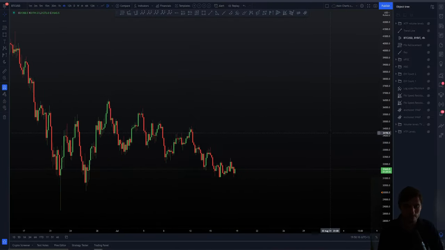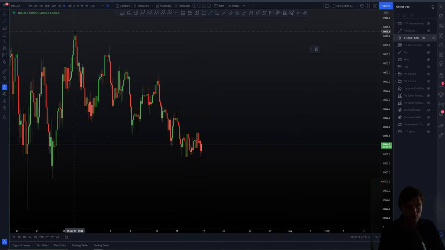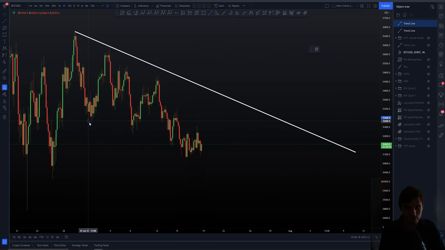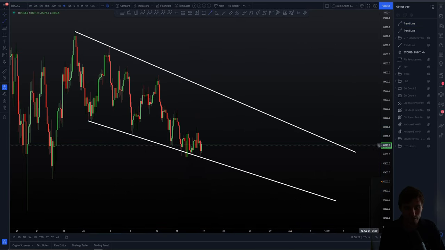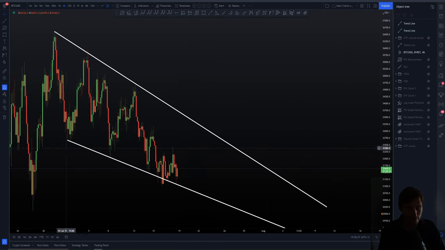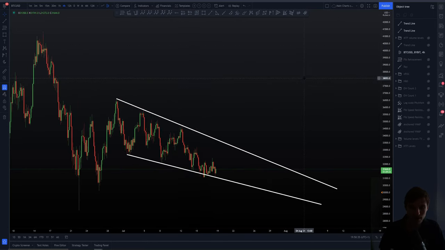Okay, well, in terms of the pattern that a lot of people are looking at, as we all know now, it's basically this falling wedge. So you kind of have this, I mean, it can be drawn in many different ways right now. The thing is, I'm not trading this falling wedge, but I know a lot of retail traders will be. And so even though I'm not going to trade this pattern, you need to be knowing what everybody else is looking at. Because if everybody else is looking at a pattern, you can then try and counter trade that pattern, no?